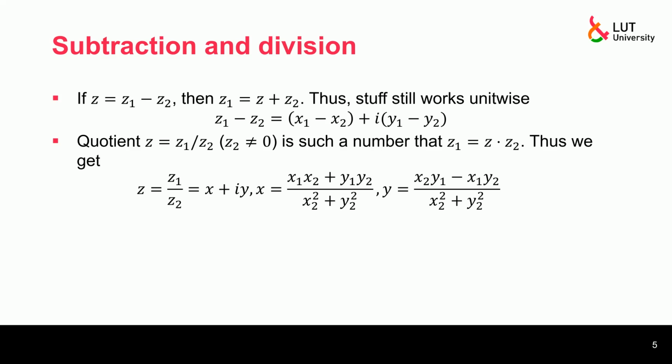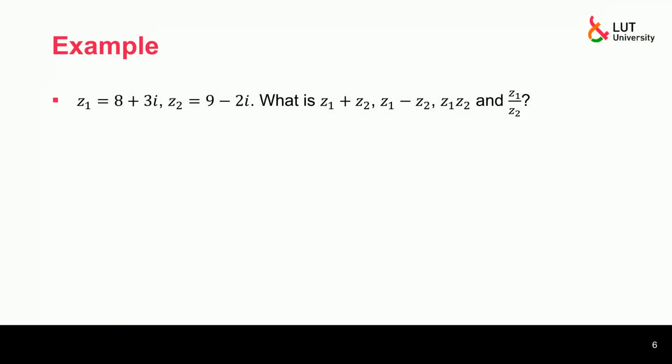You occasionally see it in different forms, so x2 times y1 minus x1 times y2. Did I say it the wrong way? x2 y1 minus x1 y2. Well, you can read that. And the divisor is of course the same. And we will also introduce another reasoning for these formulas, which will be easier to remember as well.